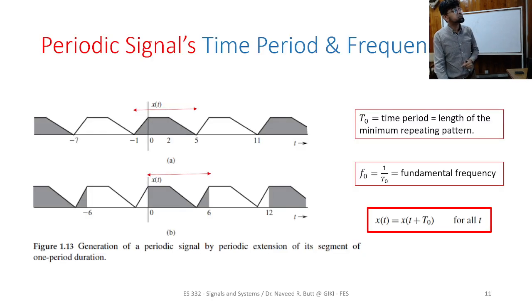So this question, and we know when a signal is periodic, you are used to defining its features. What are the features we can often talk about? The time period, or its inverse, the frequency. Then there is the concept of fundamental frequency and high frequencies. T naught is the time period, the length of the minimum repeating pattern. Why do we say minimum? आप बड़े उसको भी लेकर कैसे रिपीट हो रहा है. Right? समझ आ रही?